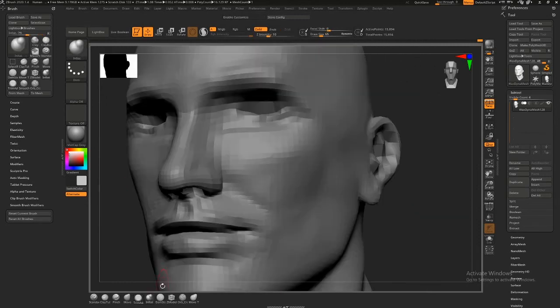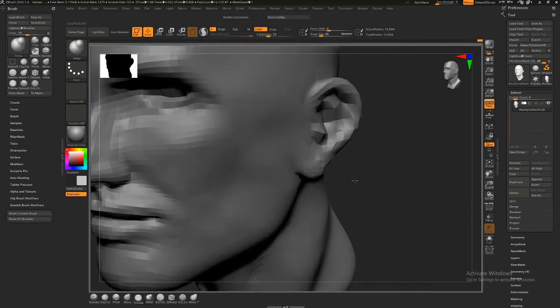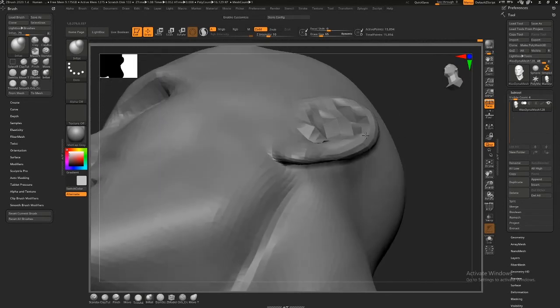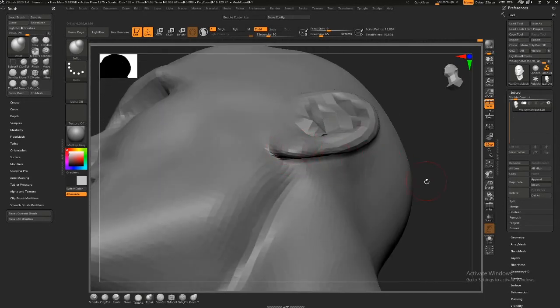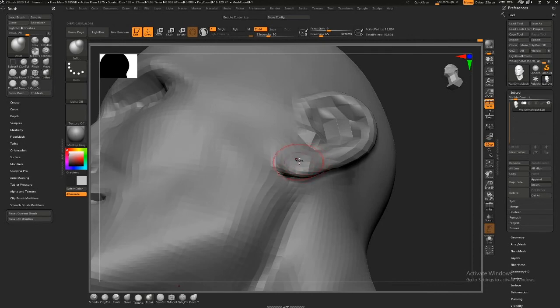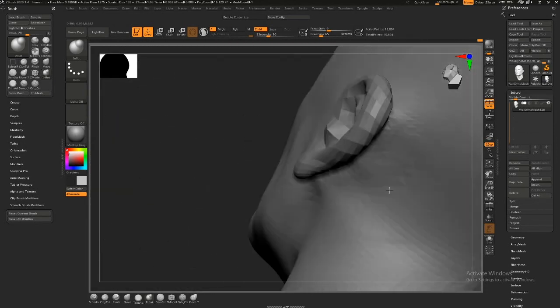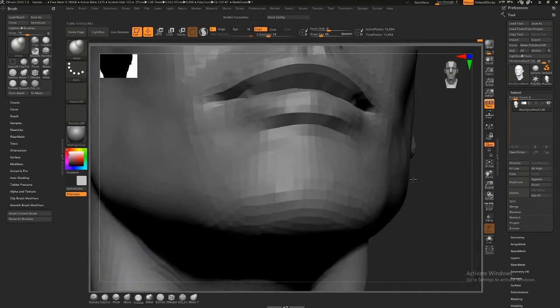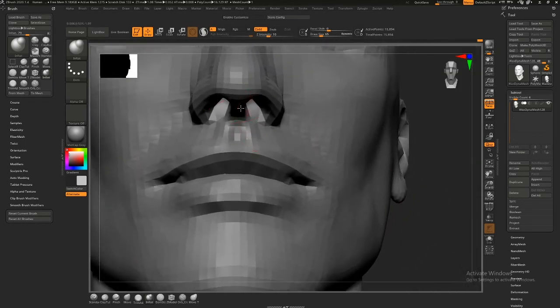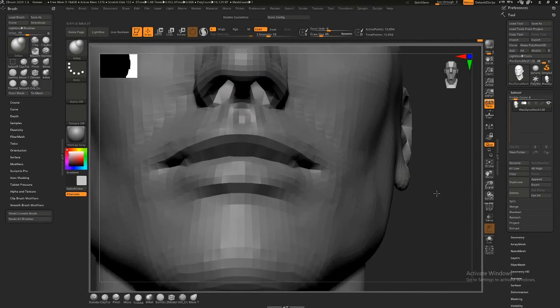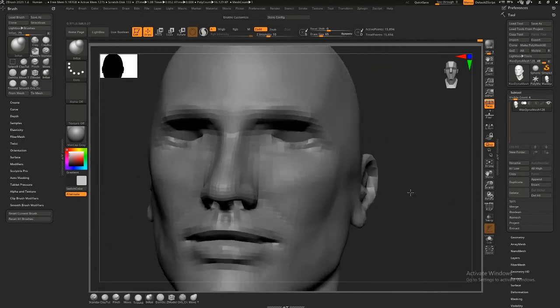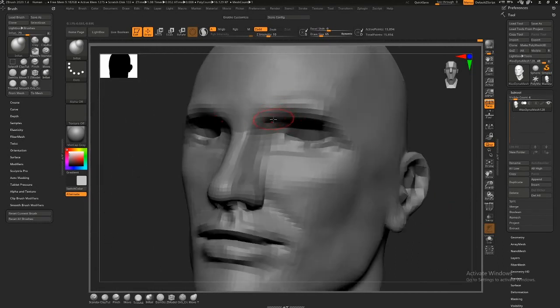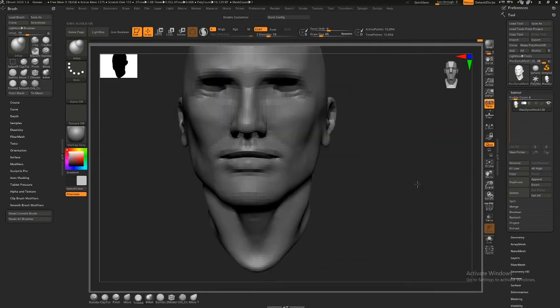Inflate. Inflate is very important when you have a very low volume and you want to increase it. For example, this person might have some more volume here. So slightly you can increase this part. Maybe we can add a bit in the nose here. You can add more here. So it works when you have a poor number of polygons. So it is very important when you add more polygons using it.